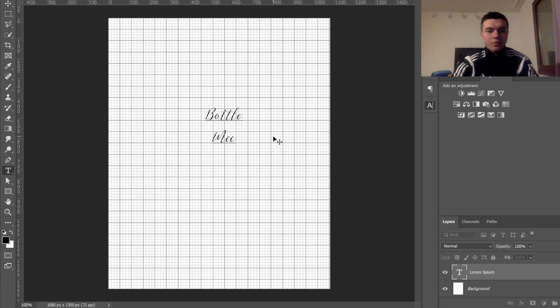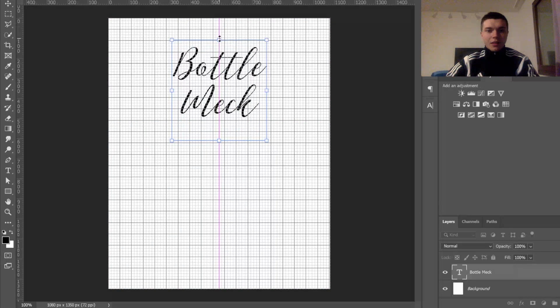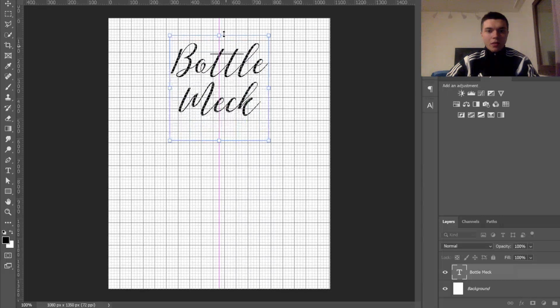BottleNeck. Don't ask why, I don't know. I'm just having a bottle beside me. This is why I thought about it, why I'm having it on my mind. Let's see what we can do with it.